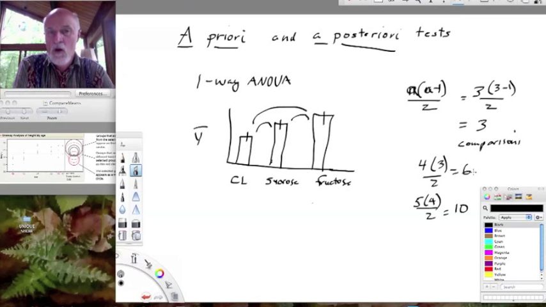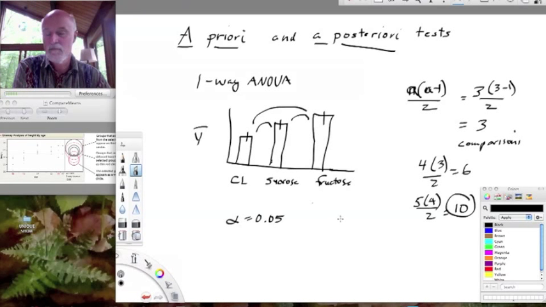So what happens when you start making lots and lots of comparisons? Well, if we set alpha equals 0.05, what happens is that pretty soon, if you're making 10 comparisons, you're going to find a difference where by chance when one actually doesn't exist. And so that's why we have to be careful about making many comparisons. And it's why there are actually two kinds of classes of means comparisons that we will make after the fact, after we've performed an ANOVA.